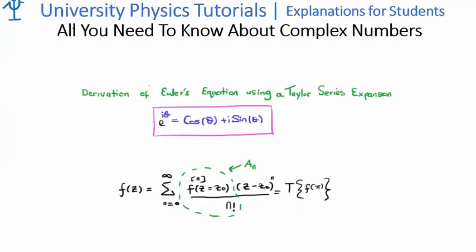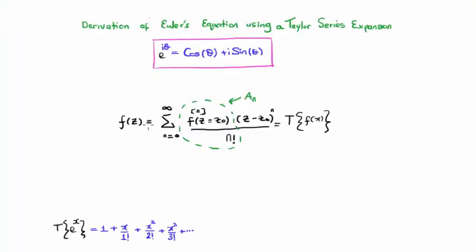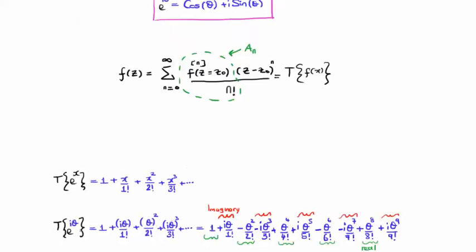So, as I said, we are going to show that the Euler equation is true by taking a Taylor series expansion of each of the terms in the Euler equation. And here is the definition of the Taylor series. If we take a Taylor series of e to the x, we're going to get this infinite power series. I've only put in the first three terms. As I said, I'll show you all of the steps subsequently.